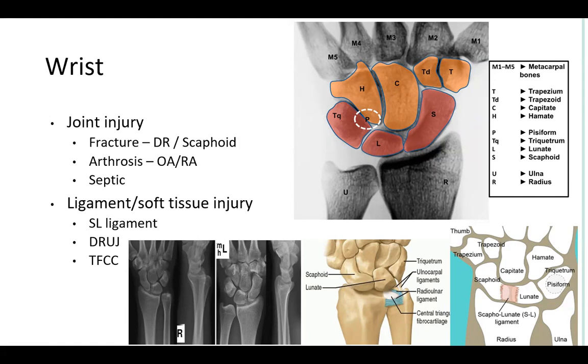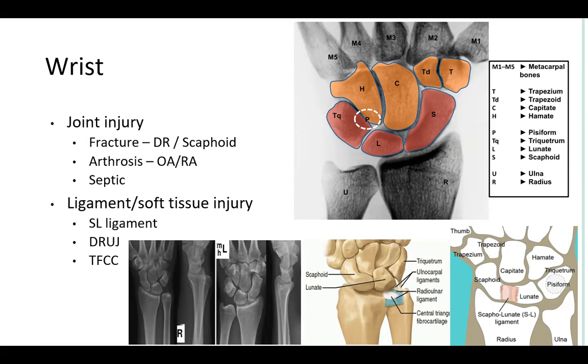But this is the snuff box. If they have pain in that area, this is where the scaphoid is. So I'm going to hold the scaphoid here. If somebody has pain and you have a low index of suspicion, just do a CT and MRI, to rule it out. So the scaphoid is very important not to miss.